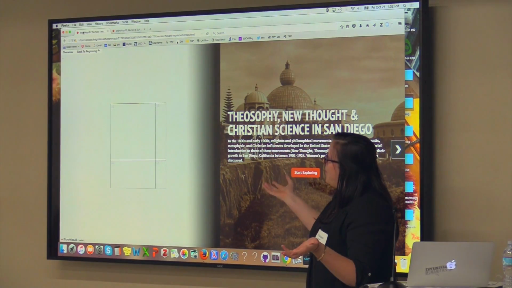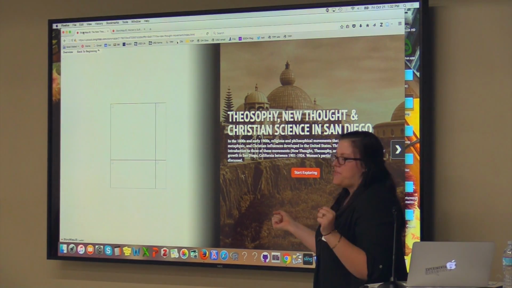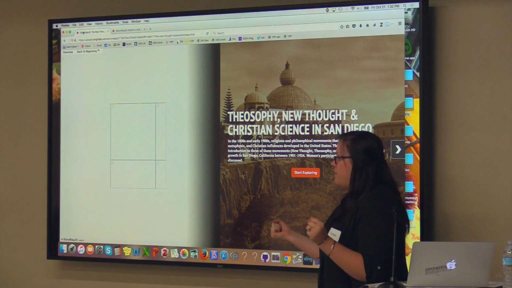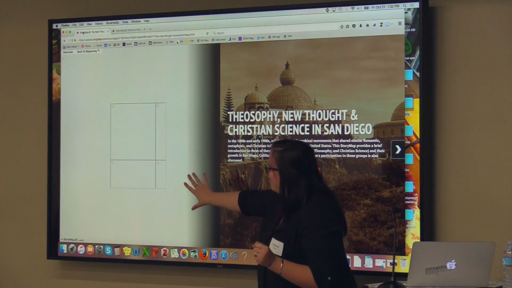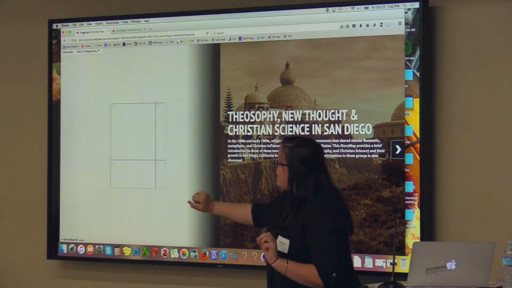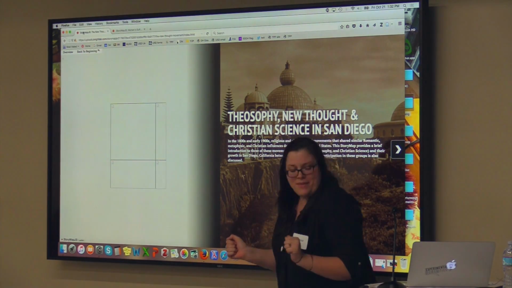of a map. I've used it. I'm also a TA, so I've used it to explore political cartoons. So yeah, here there should be a nice, lovely historic map of San Diego, but it's not there.